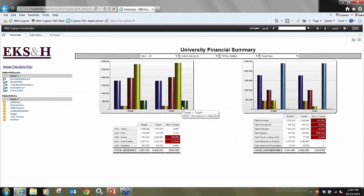This is the dashboard that we just saw in PowerPoint, and this is the way that a user can log in and from a single place see the critical metrics that they have in their world, right? I'm seeing data that's important to me, either displayed as a graph or highlighted, for example, in conditional formatting, so I can see ways that I'm missing the target account by account. This is very important for users, but it can also be personalized. The data that I see when I first log in is not necessarily what other people are going to see, but we're all integrated in this same solution.